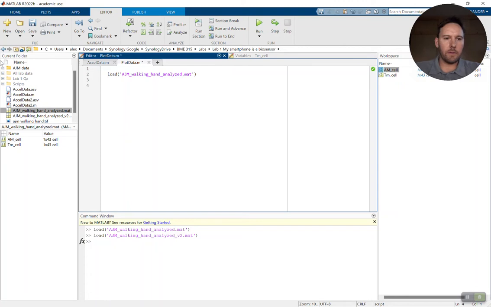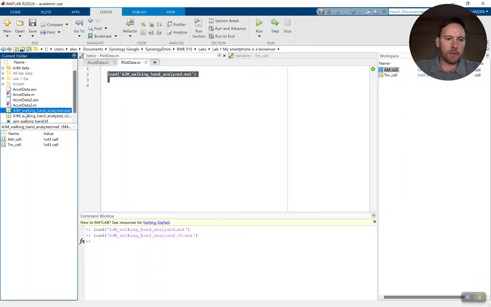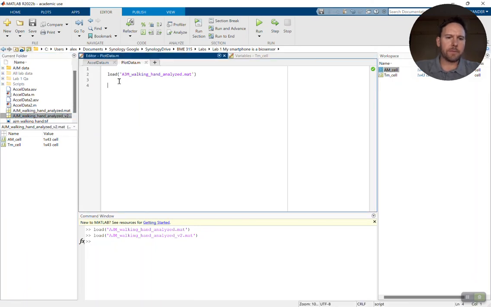Okay, so in our plot function, right, we load the data we're saving over here. Okay. Now this doesn't actually make any sense. What we got to do is we got to write a cell array of the data.